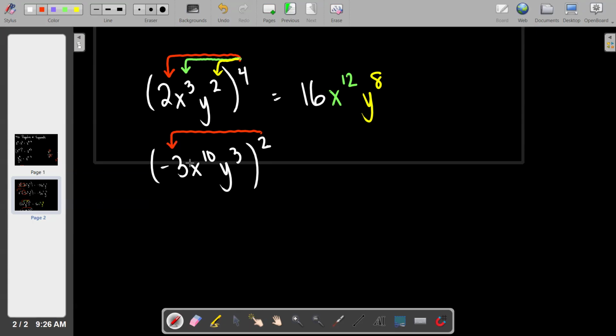Nice job. That becomes -3 up to the power of 2, which means we square it, which you guys know from your past experience means it becomes a +9. Nice job, Embry. And then we just keep on keeping on, and I'll do green again for my second one. What's X going to be? X to the 20th and Y to the 6th.